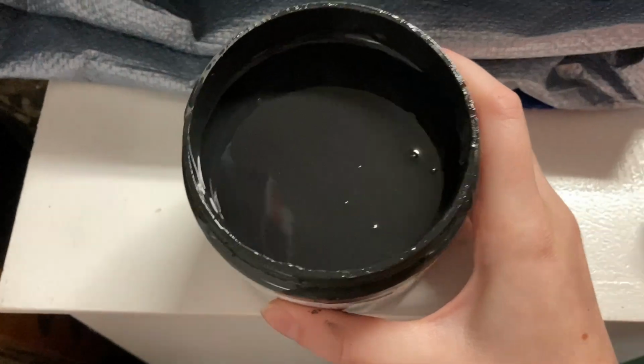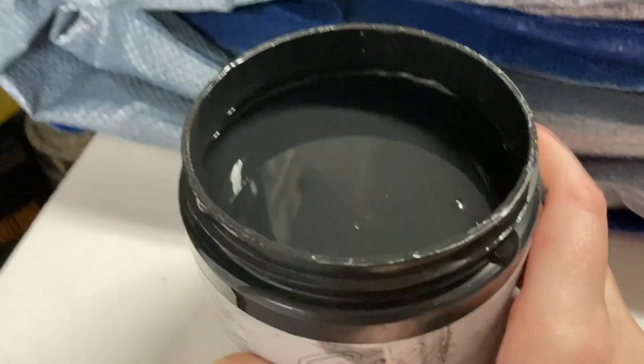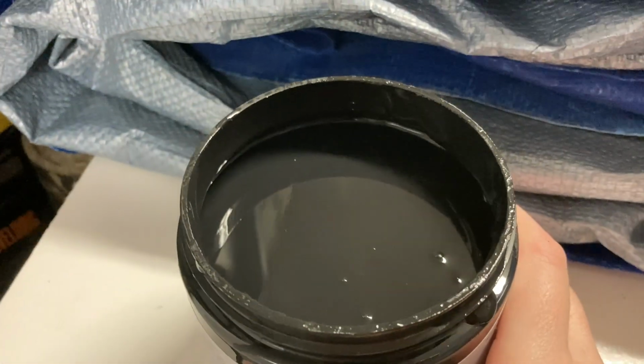Now, after that second coat, I just wanted to show you how much paint I had left. I probably only used 1.5 to 2 ounces of paint on this, which is crazy.